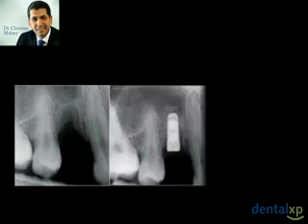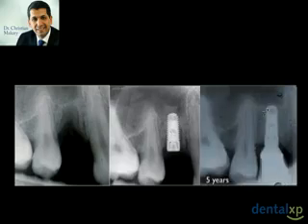Another case where I have 8 millimeter of residual bone height, and this is the implant that was placed, a 10 millimeter implant, with just by tapping and by breaking that sinus floor and elevating the membrane and placing the implant without the use of any biomaterial. And you can see the stable result at 5 years and the gain of 2 to 3 millimeter that happened in this case.